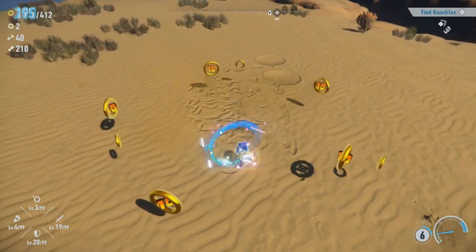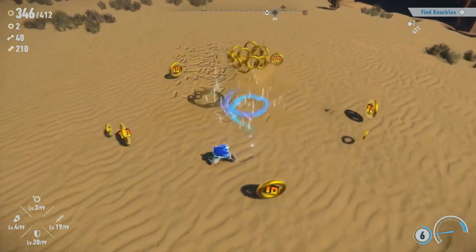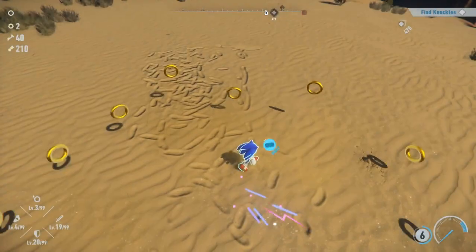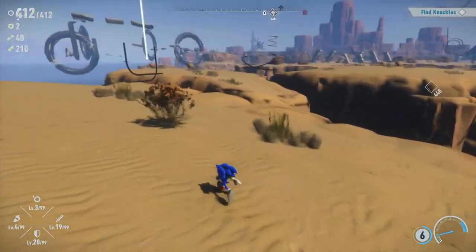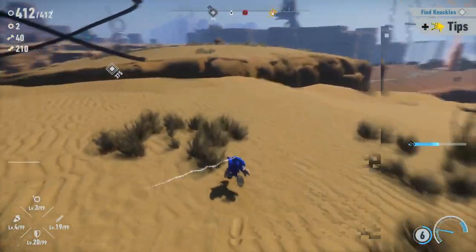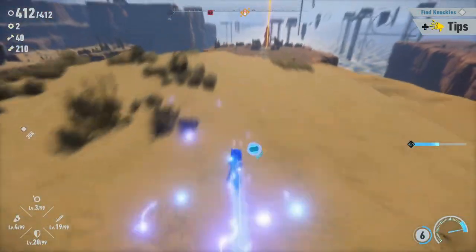We still have to save Tails. Once I get the cyberspace levels done, I think I'm just going to focus on getting this area done so we can finally save him. Because that's still so important. There. That's where I want to go. Alright, this way. Good. Okay, let's go there.